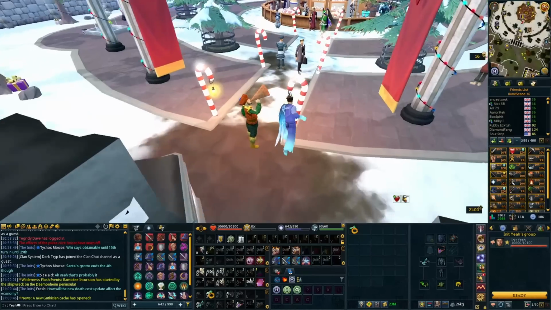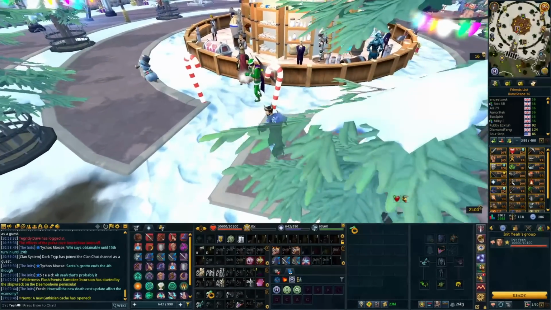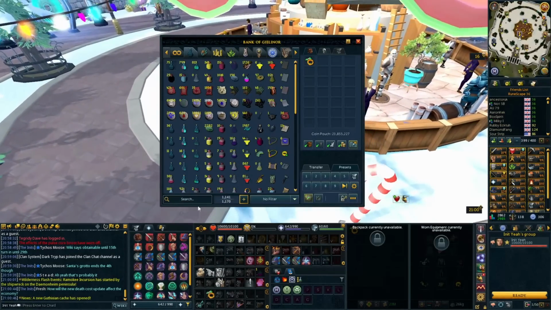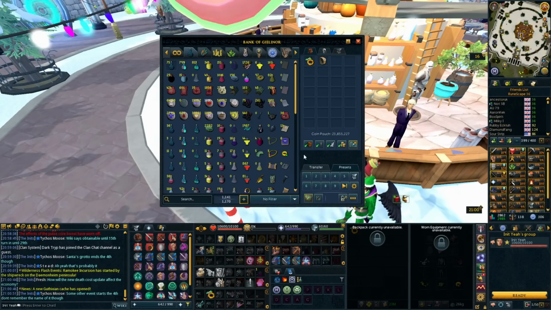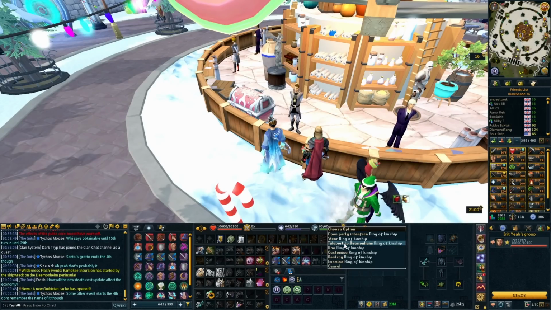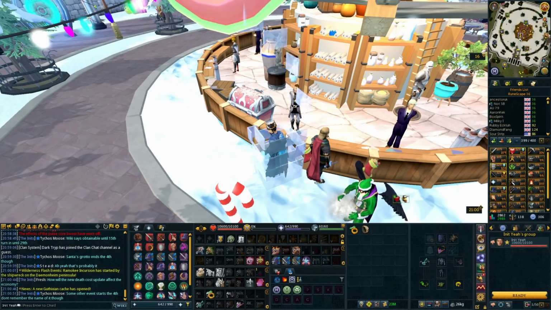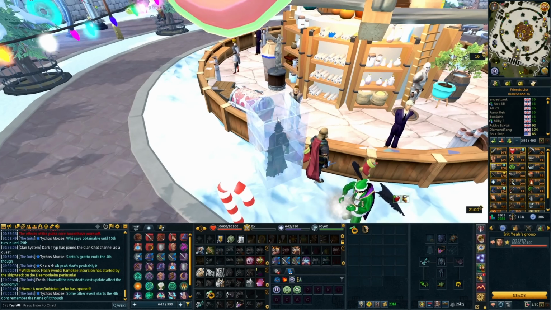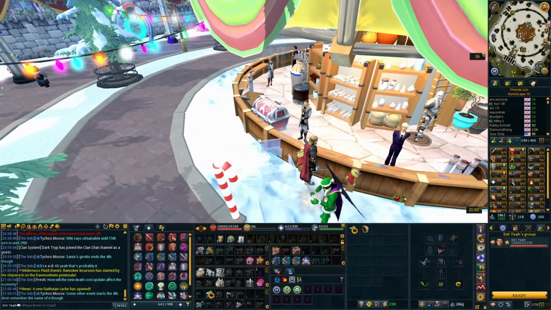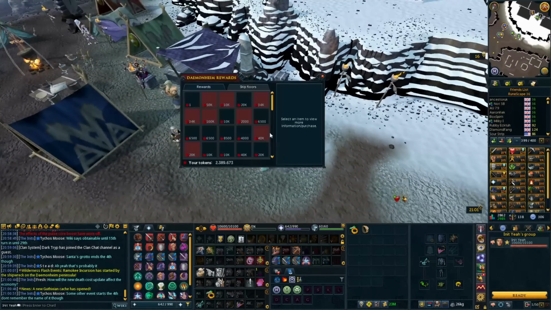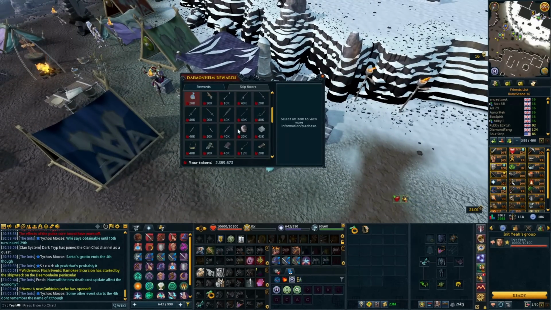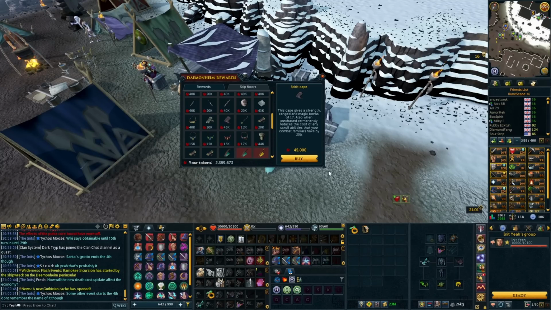There's no point in me making like an extra thing. I'll just go and tell you guys. If you go to the Daemonheim reward shop, let's buy the kinship or get the kinship ring. To go there, you can get yourself a spirit cape from the reward shop that will make your familiars better. I'm not going to fully explain it just because I want to save time, but you can go here and you can buy yourself, where is it at? A spirit cape.